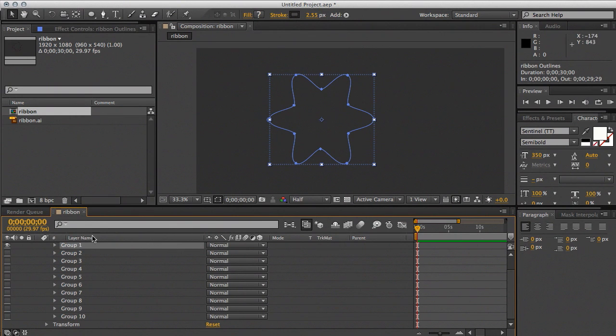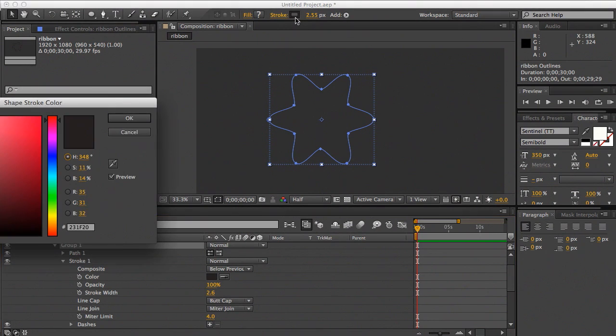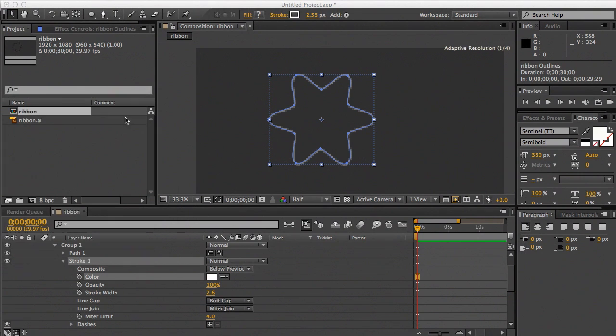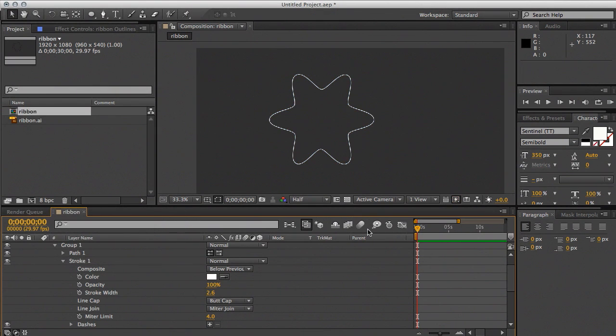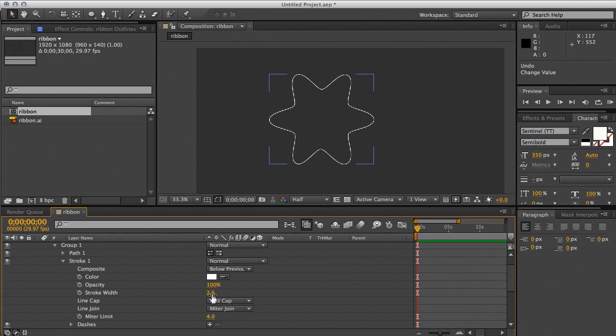So just select the curve and you can twirl this down, go into stroke and change the color of this, or you can just do it up here. You can see fill and stroke. Fill right now is not active, but we can change the stroke color. Right now it's gray. And let's change this to white. As you can see, there's your stroke, okay? And like I said, you can do that in here too. You can go under color, change it here, change the stroke width, whatever you wanna do. Just set that to what you want. I'm gonna leave it at 2.6.